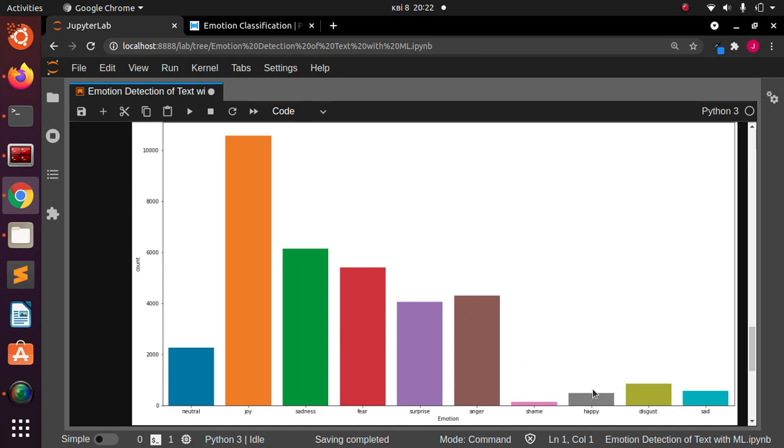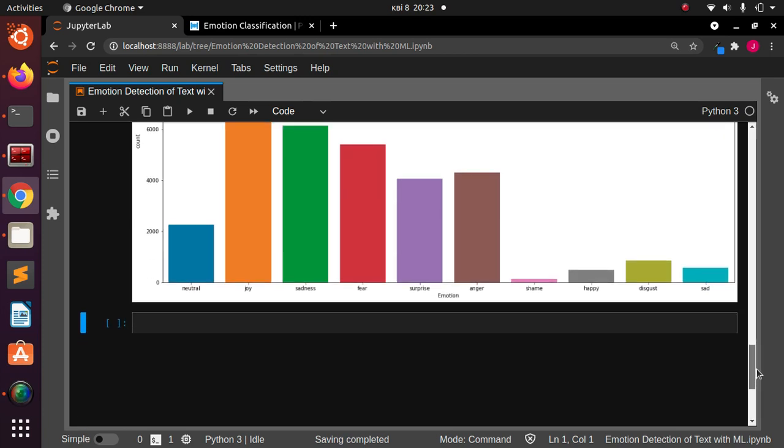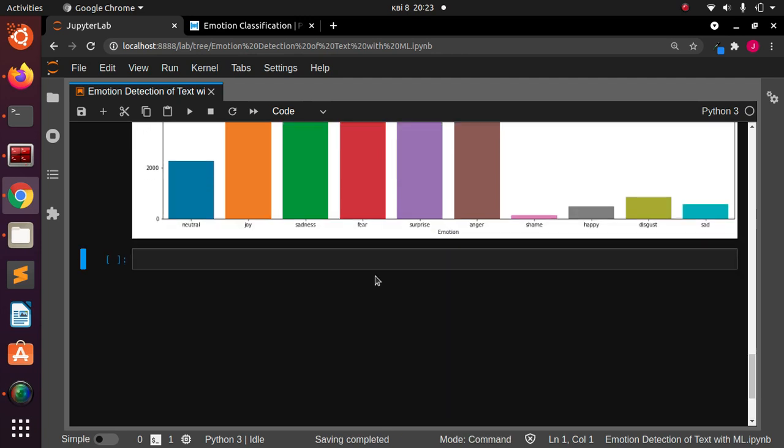So there are several ways you can handle that. We can actually omit all of these small ones, 1 2 3 4, right? And then keep the bigger ones, so 1 2 3 4 5 6, to make our model more performant. Or we can include all of them, and it's going to affect it. So this is imbalanced because some of them are very small. This is so small, right? But you can just keep these 4 or these 5, as you wish. But let's use all of them for now, although our prediction, the accuracy, at the end is going to be very low. So let's check it out.